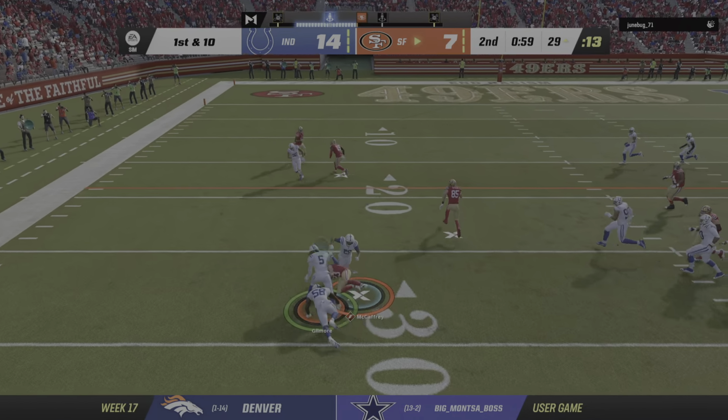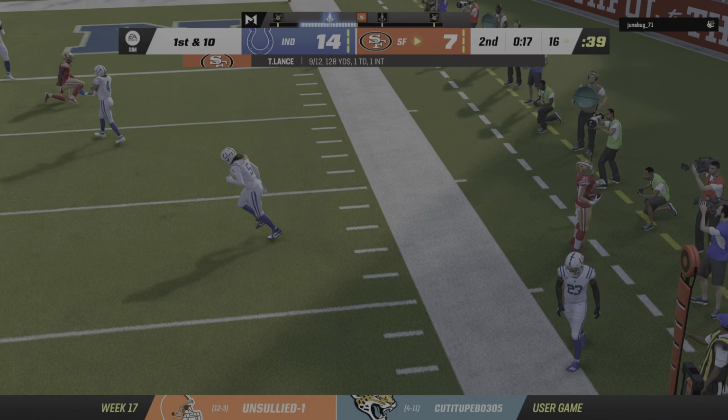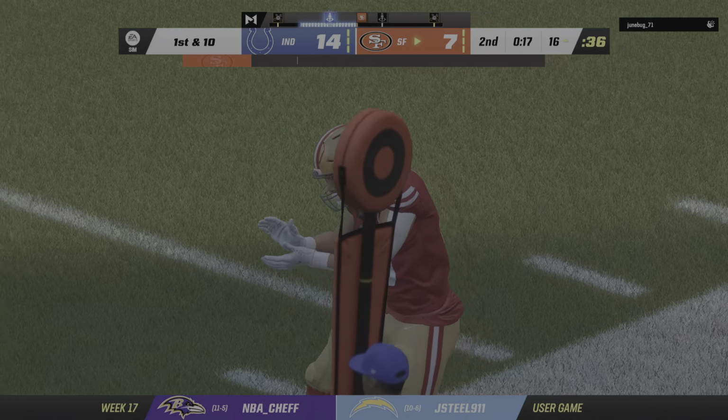Working from the gun, Lance. He'll get this out wide here to McCaffrey. And he's brought down here just outside of the 20. And we see another pitch and catch there to the running back. This position just continues to evolve. They become just as critical to the passing attack as a lot of receivers, tight ends, because their ability to make people miss in the open field can really generate big plays for an offense. It'll go as a gain of 6 that time, and it moves the chains as well.